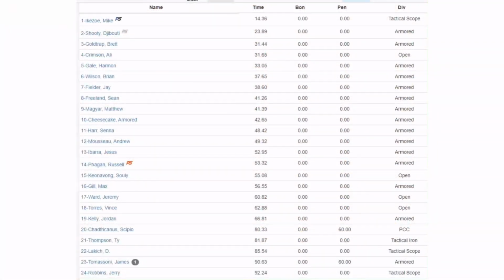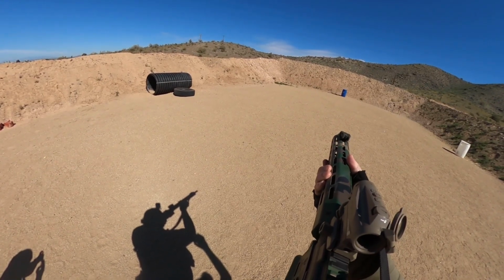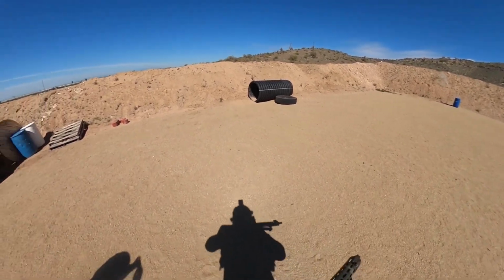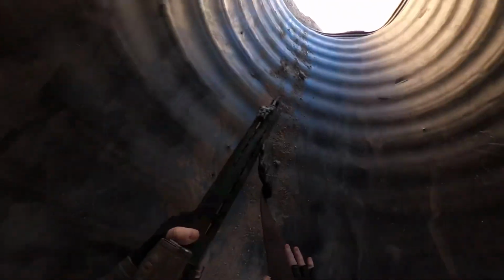I end up with a pretty middle-of-the-pack run on this stage. I am 14th overall and 12th in armored. The stage begins with only one round loaded in the rifle and no magazine inserted, so once that round is fired at the high-value target, the RO knows that it's empty.